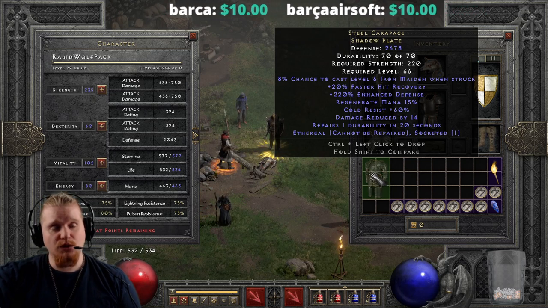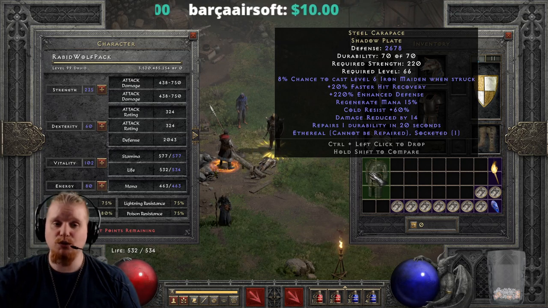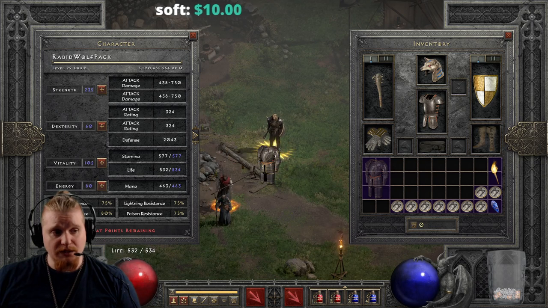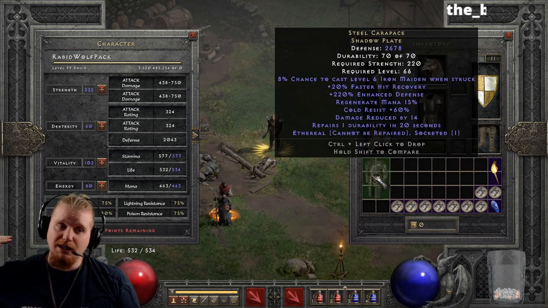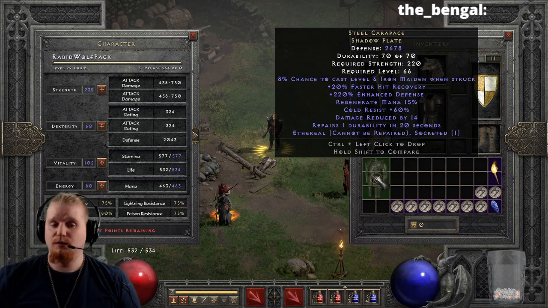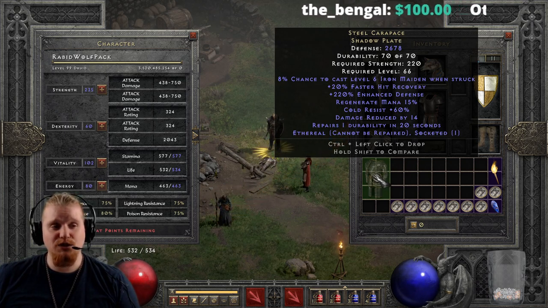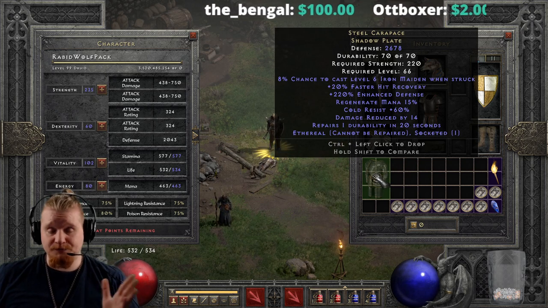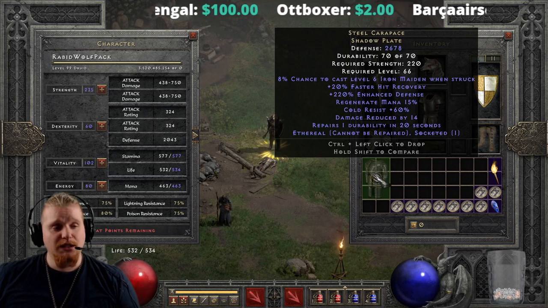So the steel carapace shadow plate is almost always preferred to be found and used in its ethereal form, which means that whenever you find the non-ethereal one, it's pretty much just garbage. Now, in its ethereal form, the defense is so massive, but I can't imagine putting this on a character and actually trying to utilize that Iron Maiden, because it doesn't seem like a good idea at all.